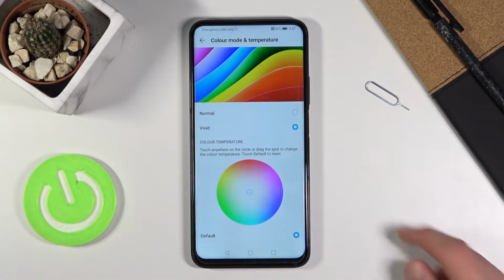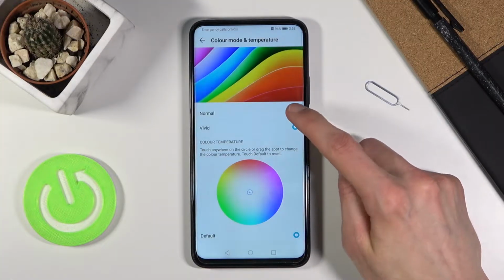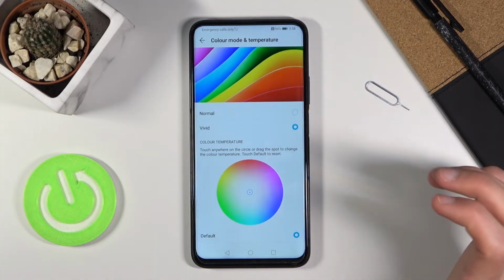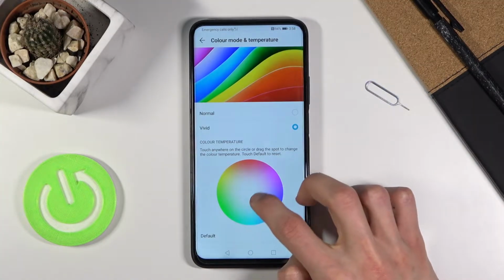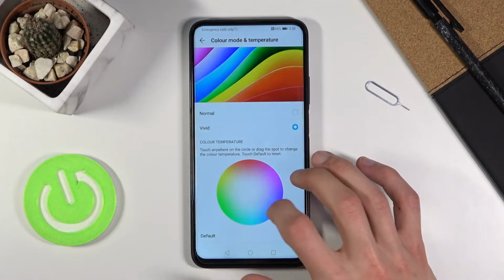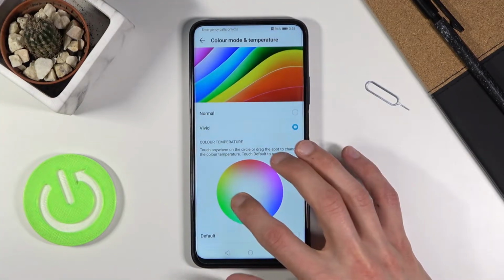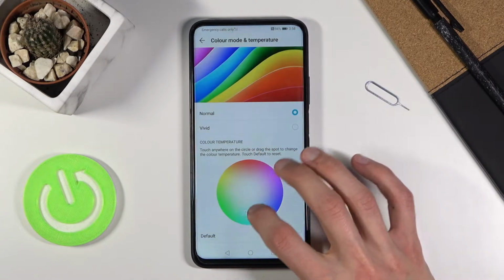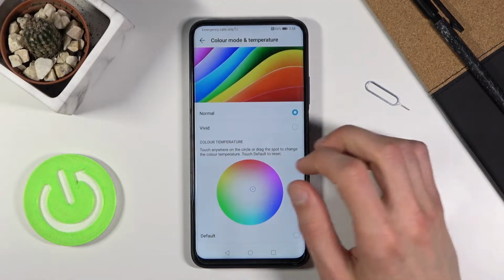Now by default it's set to vivid, but you can also change it to normal. As you can see, there is a little bit of a difference between them. Normal seems a little bit more yellowish. You can stick with either one of them, it's completely up to you. But outside of just the preset, you can also move it around and change it yourself a little bit. These changes are more subtle, barely visible compared to, for instance, switching to vivid or normal. So you can drag it around and see what suits you the best here.